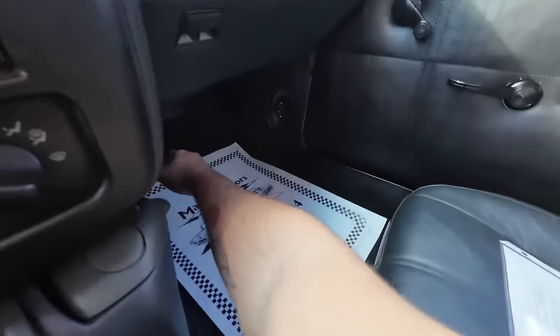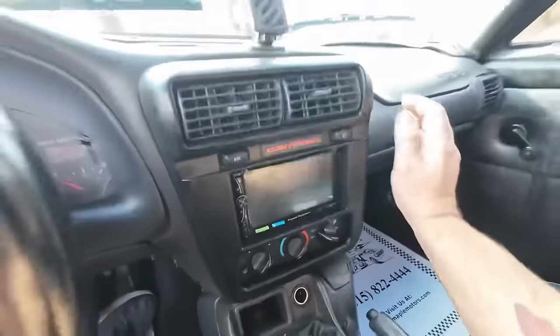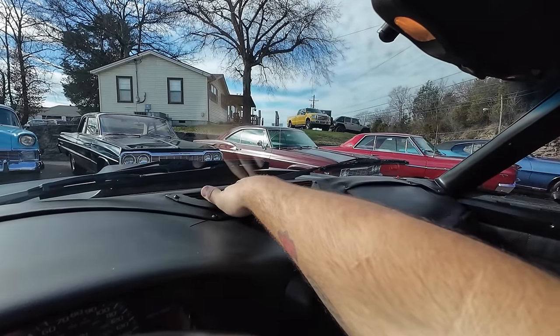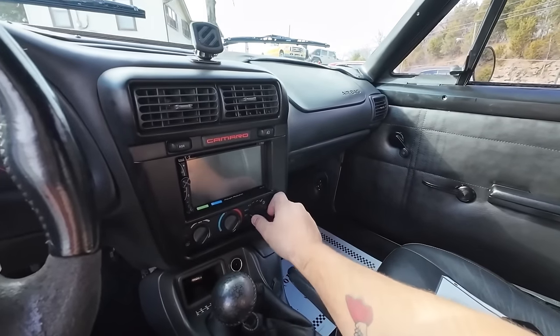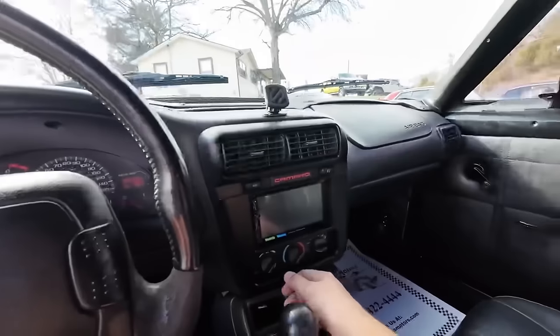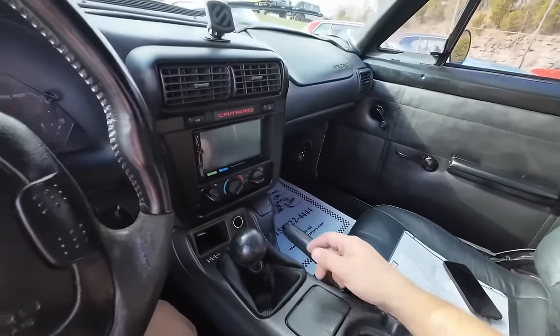See if it's coming out of the floor. It doesn't feel super cold either. And it's just barely trickling out. I'm gonna say maybe the AC needs work. May just need a recharge. Not pulling down on the motor when I turn it on either, so. Blower motor's working there, 6-speed shifter.